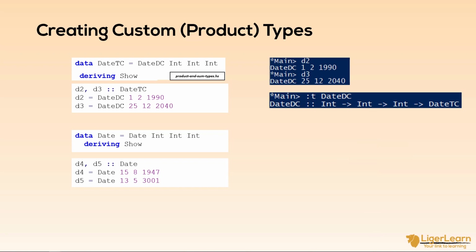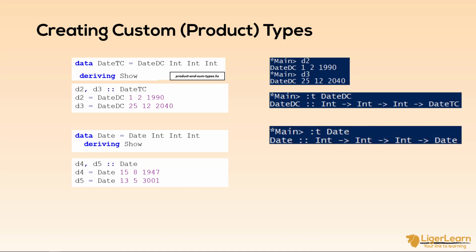And you can see, when we use the data constructor, it is just like calling a function. Remember, :t in GHCI is short for :type, so when we use the :t command, we are asking for the type of a value or a function. So when we ask for the type of the date, like we do here, we get the response that it is a function which takes 3 ints and returns a date.